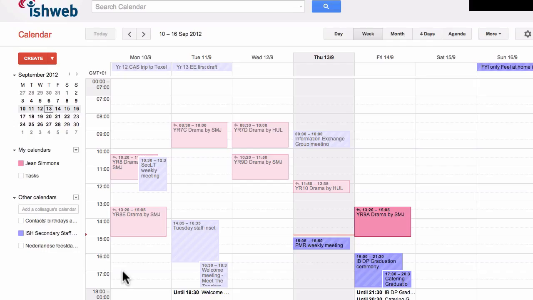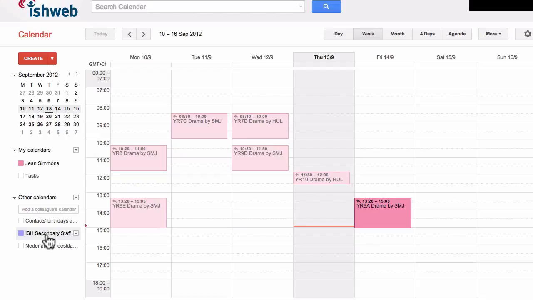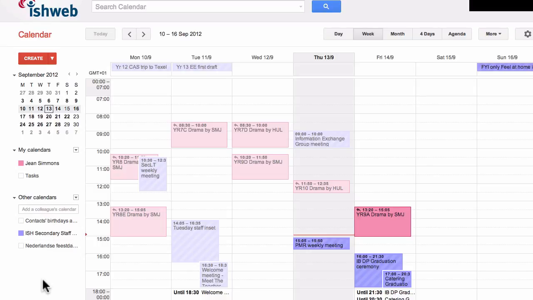Now, if we go back to view our main calendar, the important thing to note is that it's really a view of layers of calendars all put on top of each other, so you're seeing different calendars at the same time. Not layers like in onions, but layers like a stack of transparent sheets. We can see we've got two colours here, the pinky one and the blue one. These correspond to the colours down here: pink in the little square there and blue down here for the Ish Secondary Staff calendar. We can turn these on and off, making them visible or not visible, just by clicking on them. You can see how the blue disappeared from the square. If I click on that one again, then the blue will come back.